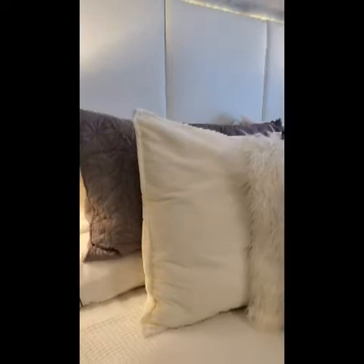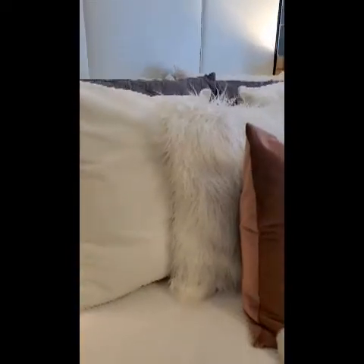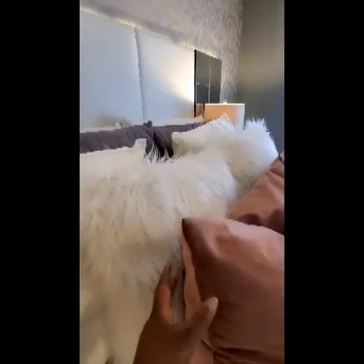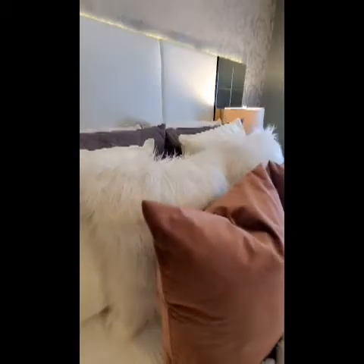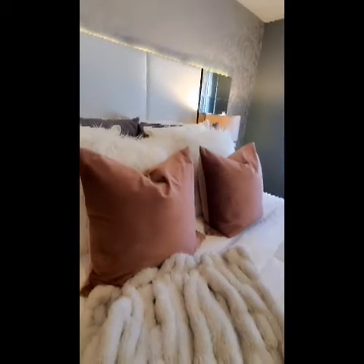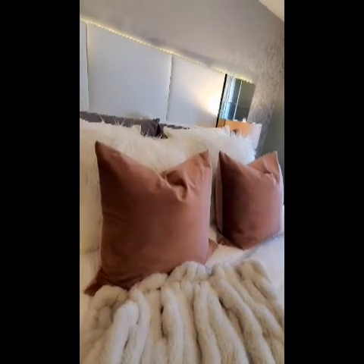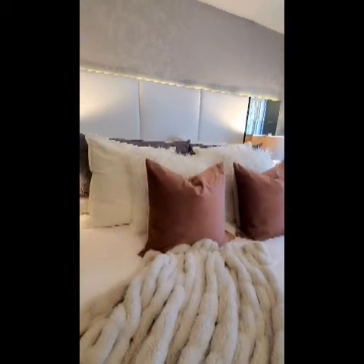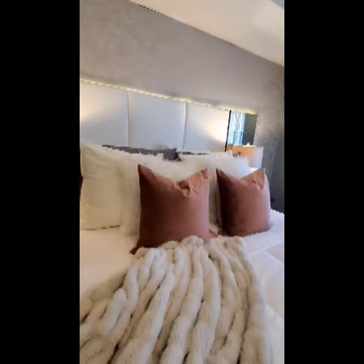Moving on to my bed. The new bedding I got to refresh my room is this pillow right here — I got that from Ross when it reopened. This shag one I got from Amazon; they came two in a pack and you had to get the insert — I will link them below. And this was the jewel of the room that really made a difference on the bed, and those I also got from Amazon. They came out so beautiful that I think I'm going to get another pack because they come two in a pack. When it comes to accent pieces like that, I like to do sets of three on my bed.